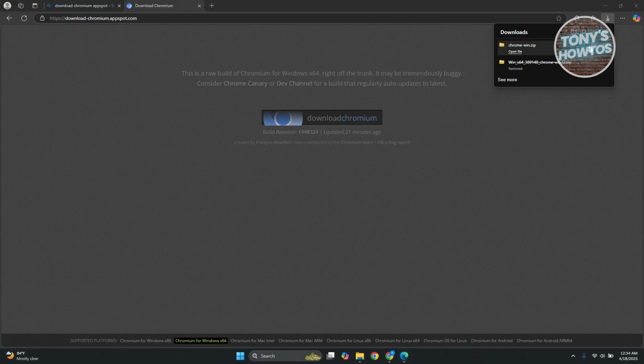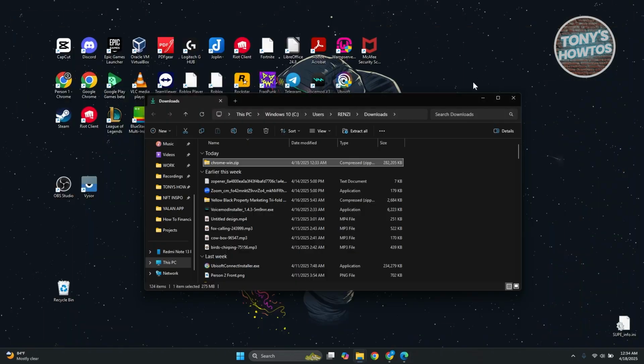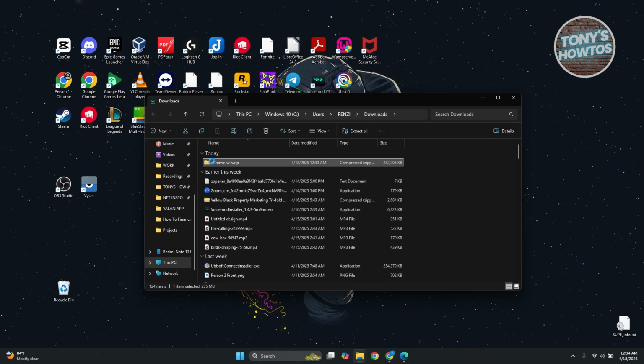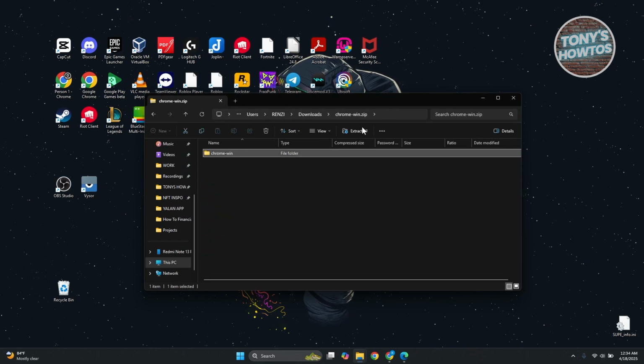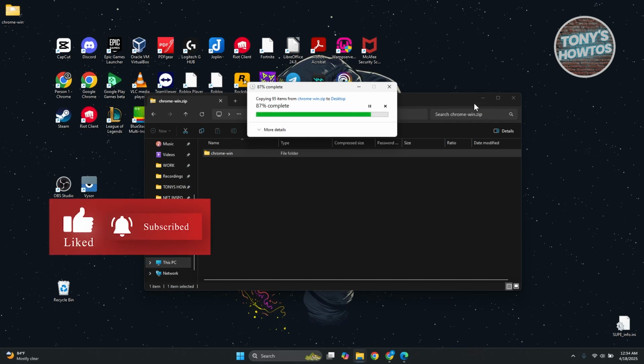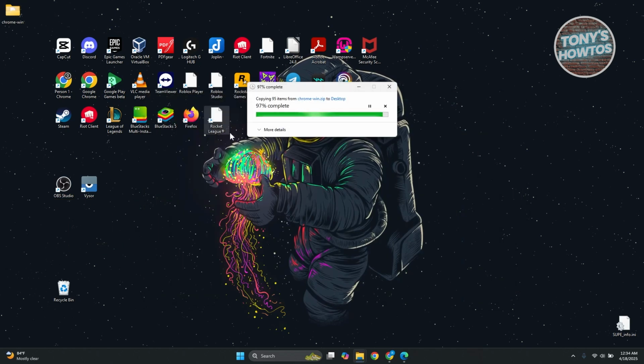But once it's downloaded, let's open up the folder where it's downloaded. First, you want to double click on the zip file, and extract that file into your desktop, or in whatever location you want to store it. You may want to put this in your documents folder, anywhere that is quite safe for you to store. It depends on where you want to organize that, but once it's extracted, we should be able to access the files inside of it.